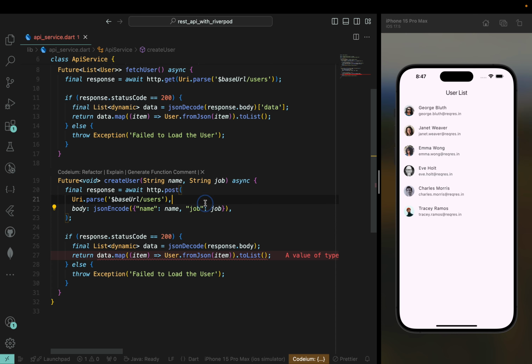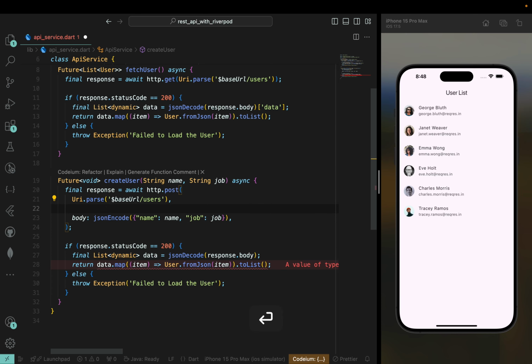Here is also one more thing you need to add, because especially for the post method I will need to add headers. So headers will be of the type content type, and it will be application/JSON. So the content type will be application in the JSON format.